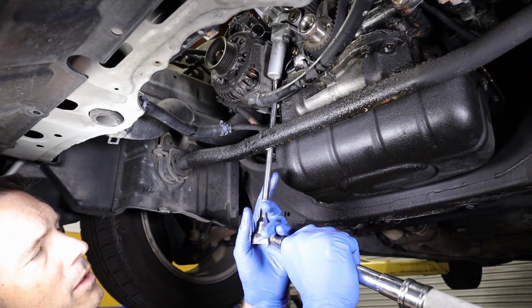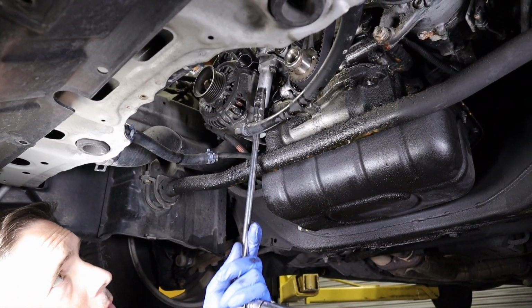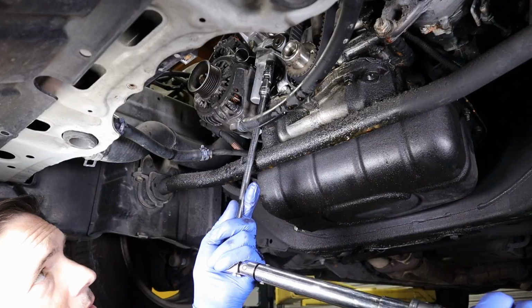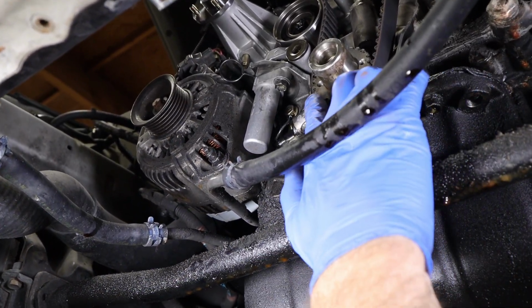We're going to go ahead and torque it. 18 foot-pounds. Get that one torqued. We'll come out, do the front one. 18 foot-pounds. So now we have our tensioner torqued in there. So we're going to go back down. We're going to give a look at our belt here.